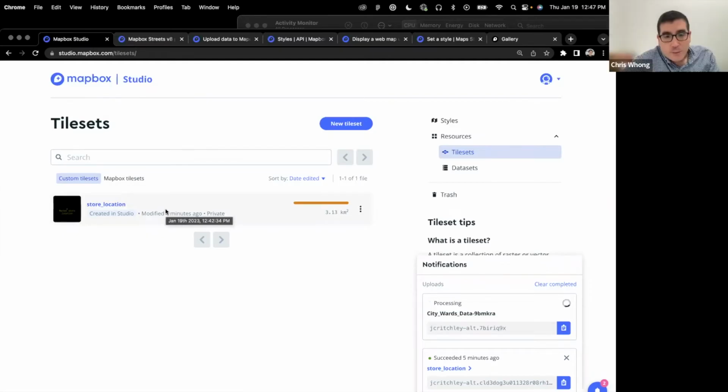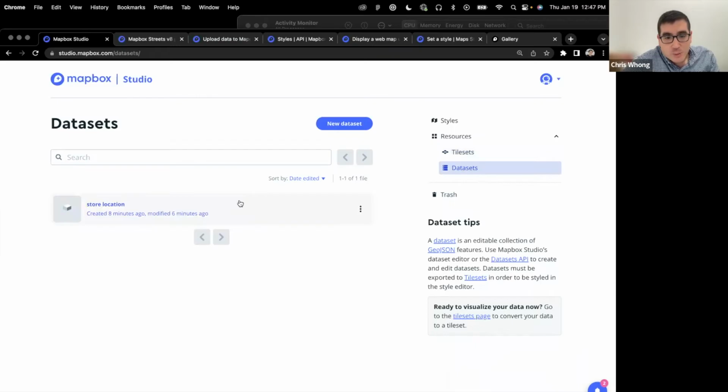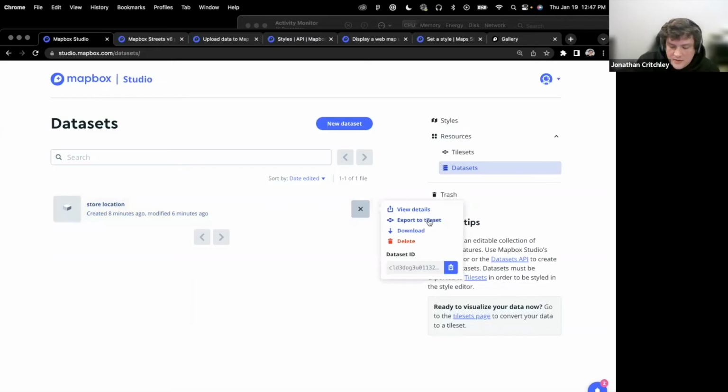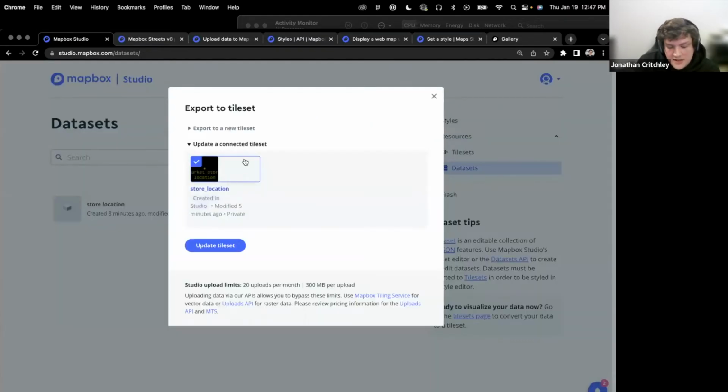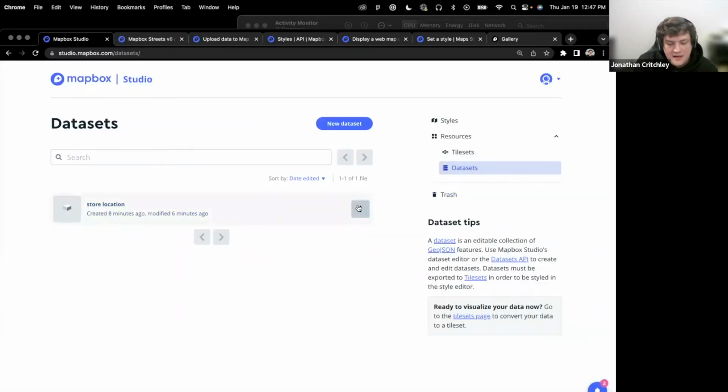Yes, like if I want to add a few more stores to it, will that update automatically the tile set, or no? You will have to go back to this view and add the additional stores. But what we can do is when you export to a tile set, we can just update that connected tile set. So modify your data set and then directly update.